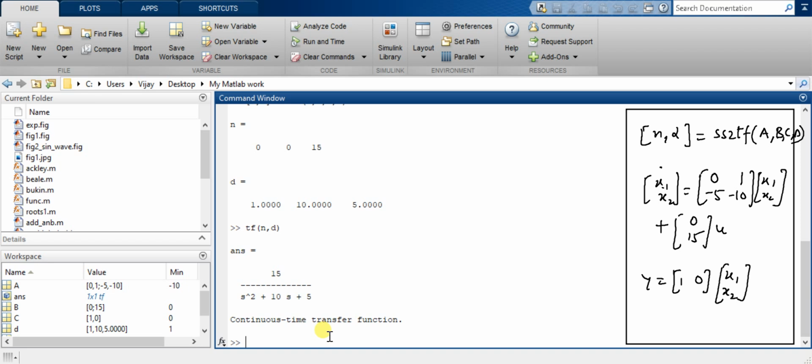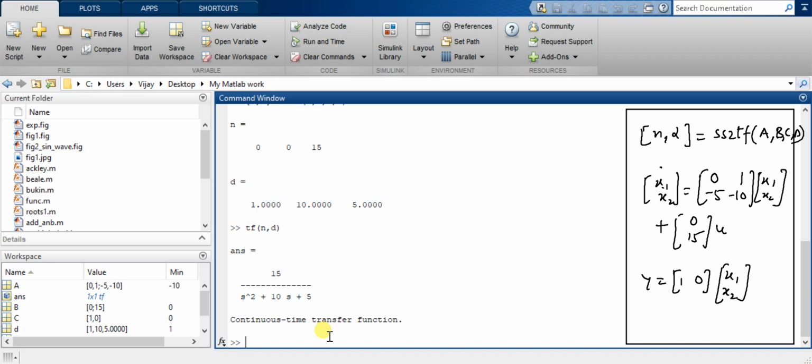So I hope all these commands, that is converting any state space system to transfer function or any transfer function to state space, are clear to you all.